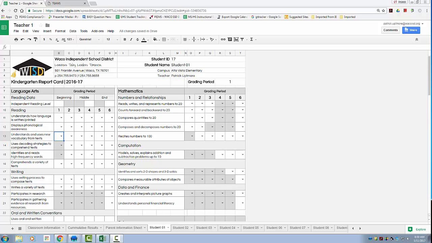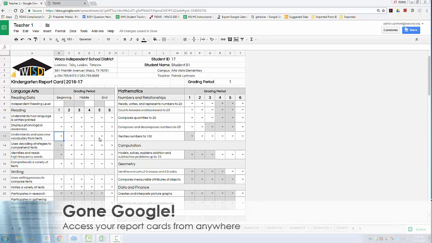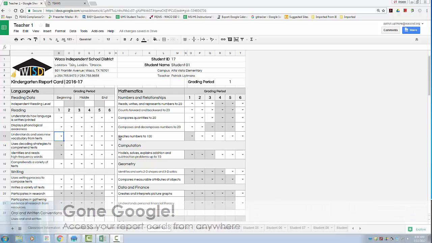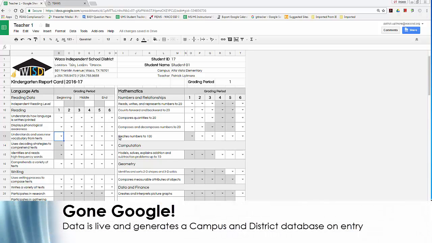So what you see in front of you is a new layout. You can see we're still in a spreadsheet, but we've actually moved from Excel into Google Sheets. We did this because now using Google Sheets, you can actually access your kindergarten report card file from home with simple internet access. And so you can work on this as a teacher from the comfort of your home. You can work on it on the school network, and that information will travel. No longer are you tied to a spreadsheet that you save on your desktop, that if you don't have that computer with you, you can't access the information.